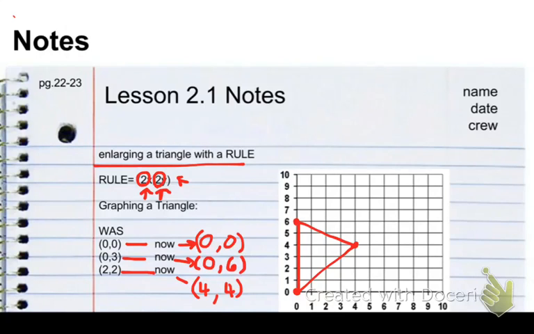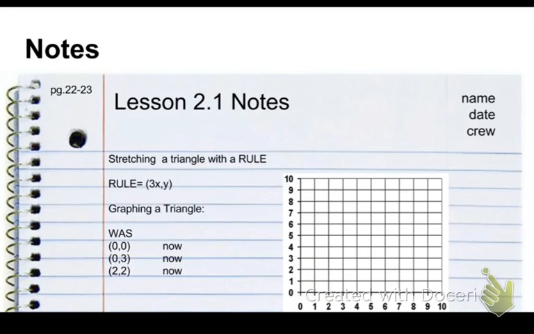But let's say I don't want to just enlarge it. I don't want to just shrink it. I want to mess with it. I really want to ruin its day. So now I'm going to stretch it using a rule. And my rule is 3 times x, and y I'm going to leave it alone.